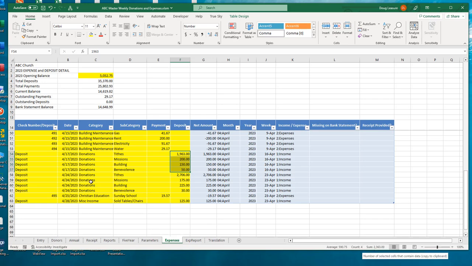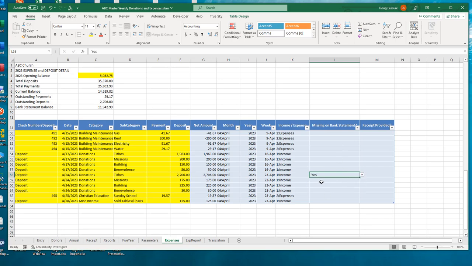That was deposited on the 18th. We received it on the Sunday the 17th, but it was Monday when we did the deposit. But that 2,363 amount, the sum of these highlighted items, that's what we can match to our bank statement. Okay, then we notice that our deposit on Monday the 25th is actually outstanding, as is our deposit of the chairs and tables that we sold. So we will mark those as missing.